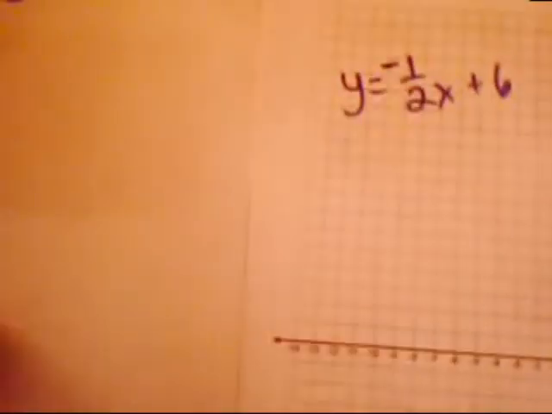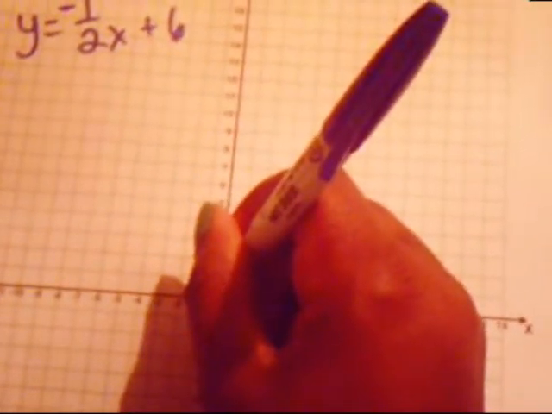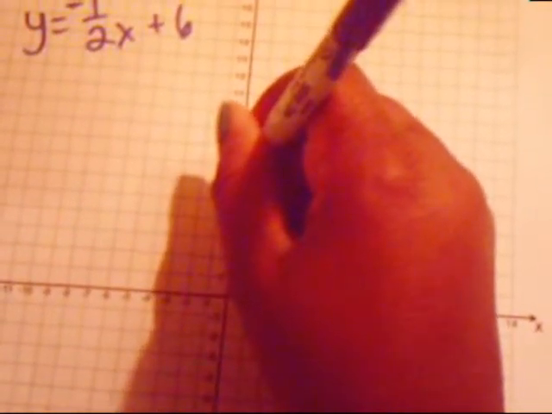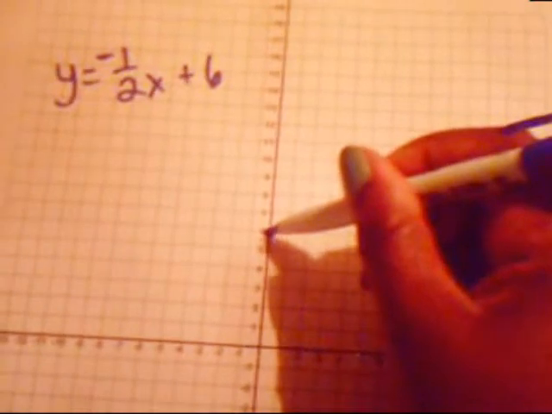Okay, guys, remember I call the y-intercept the initial value because you graph it first. It's the point where the line goes across the y-axis. Our initial value is positive 6. So on the y-axis, I'm going to find where positive 6 is. Would I have to go up or go down to get to positive 6? I'd go up. On the y-axis, it's right there. There's positive 6 on the y-axis. Remember, it is called the y-intercept. It's the point where the line goes across the y-axis.